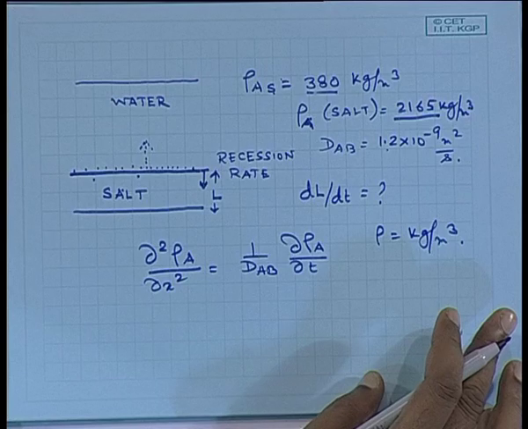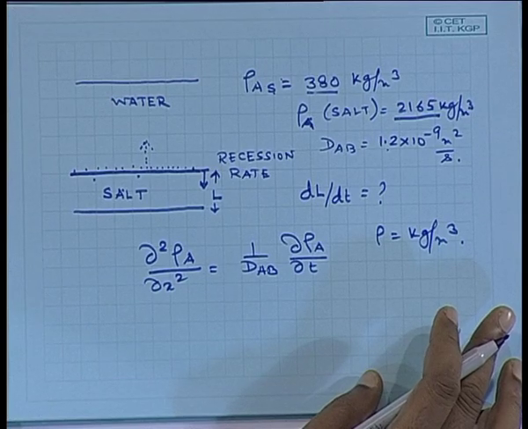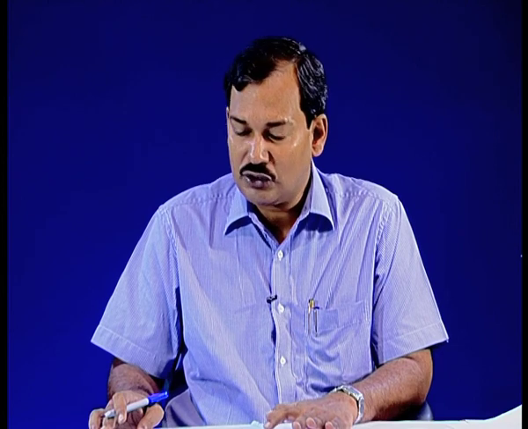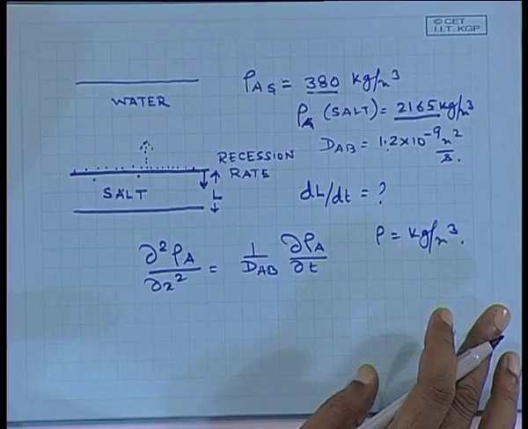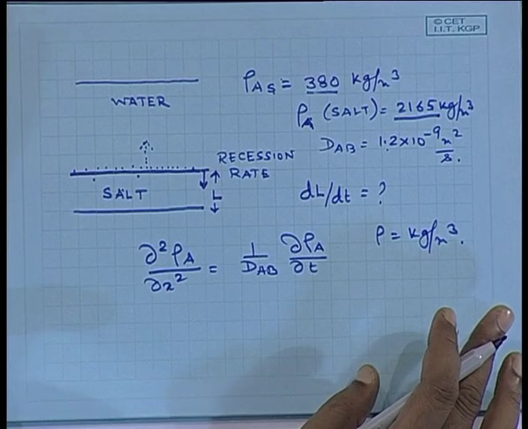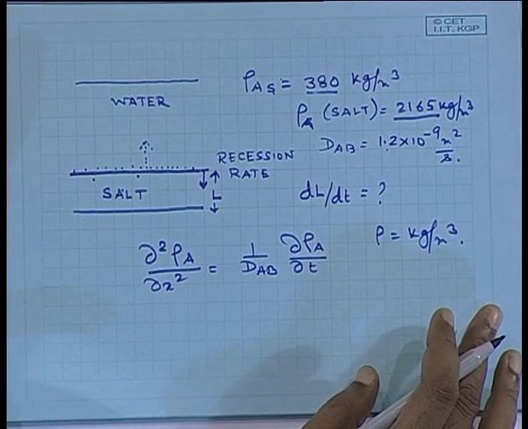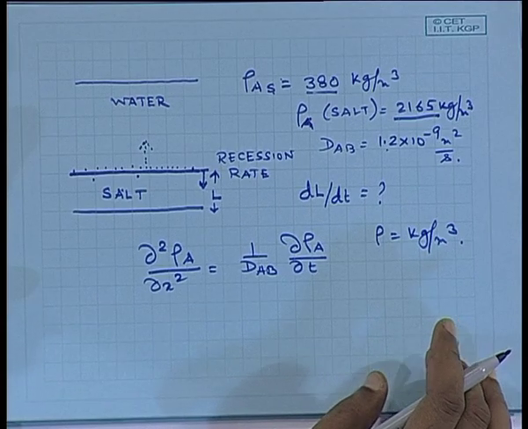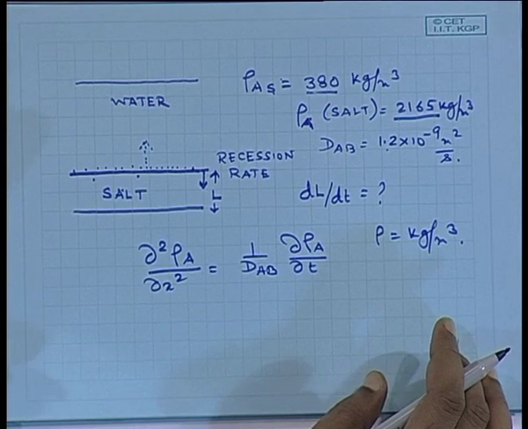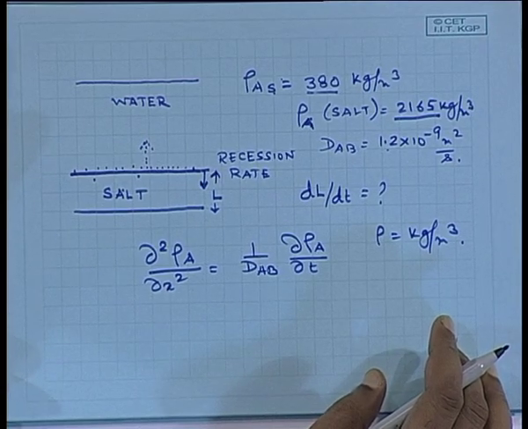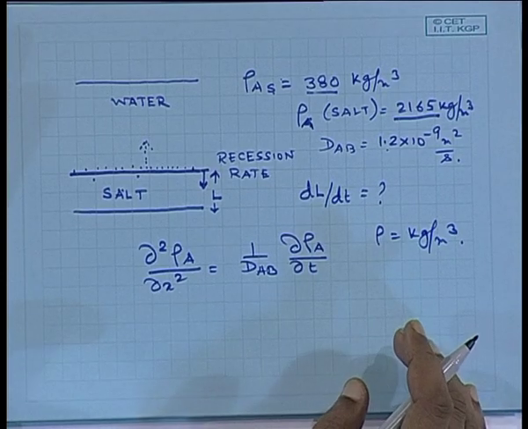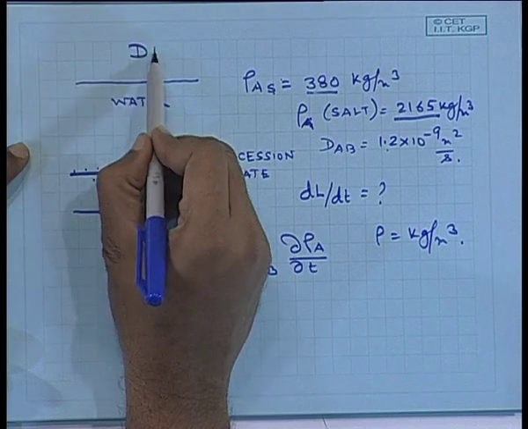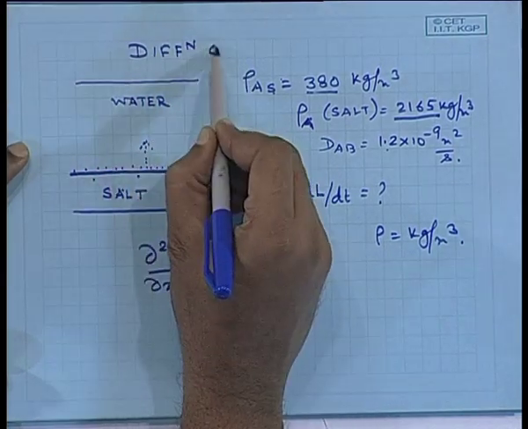In two cases, that would be equal to 0. One, if it is a case of diffusion in solids, which is not the case here. And secondly, if we assume that the concentration of the solute present in the liquid is not too high to introduce such a velocity. So we are making an assumption that the diffusing salt molecules in water are not going to impose a bulk flow velocity in the water itself. So the major assumption is that it is a diffusion only case.